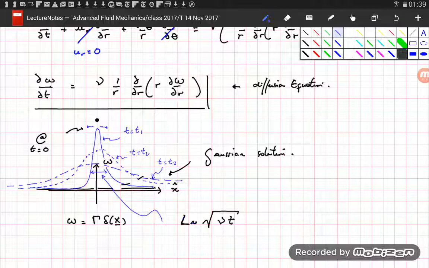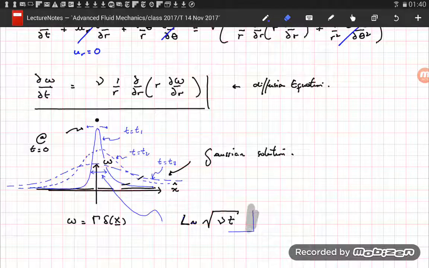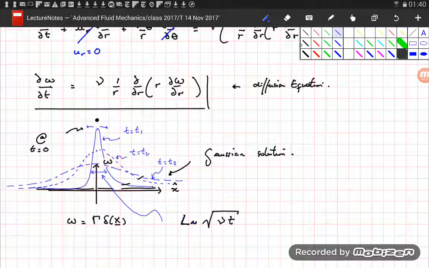Okay, and so as time advances, this length, the characteristic depth, width, sorry, of the Gaussian, which represents the distance over which vorticity has diffused, scales with the square root of mu times t. Now this is a scaling which you could have gotten just from dimensional analysis. You could have started from dimensional analysis saying that I have viscosity, mu, and the only other parameters I have are L and T, and I'm trying to come up with a length scale. You would find that L has to scale with the square root of mu times t. So this represents the diffusive transport of vorticity.